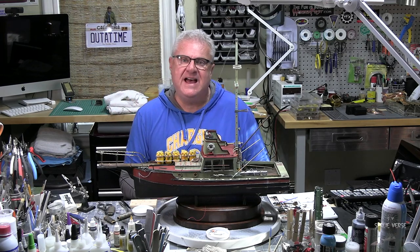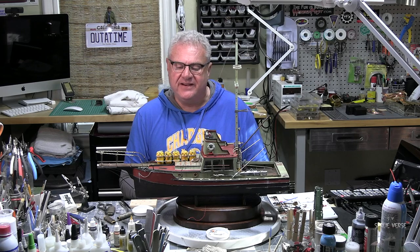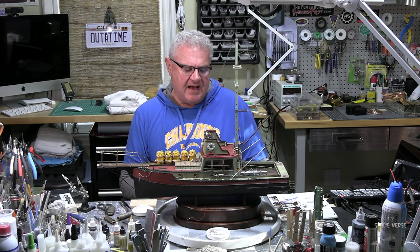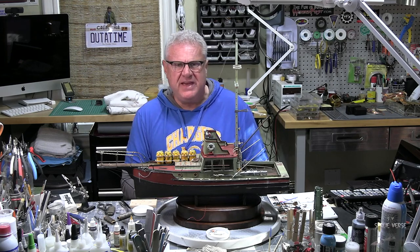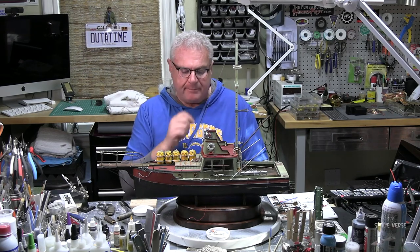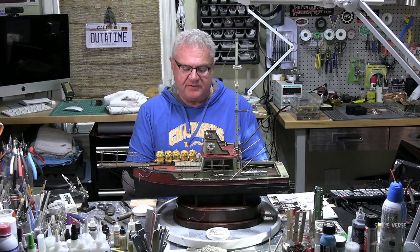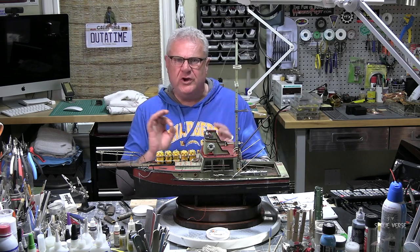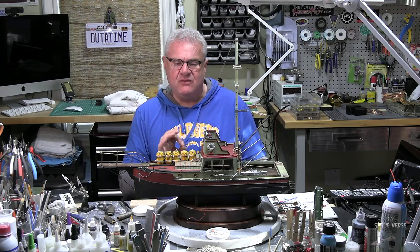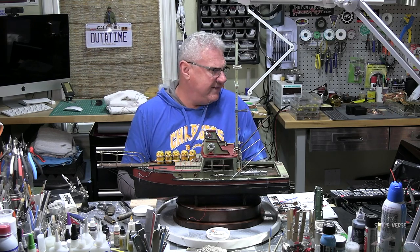We are really coming down to the brass tacks of it all. There's details, details, details, and there's also a lot more weathering I can do, believe it or not. I still want to do some water stains, still want to do a little bit of chipping and disfiguration of the hull. I've noticed some areas where I'm supposed to have weathered wood that I still want to do more detail work on. But today really is all about rigging this thing.